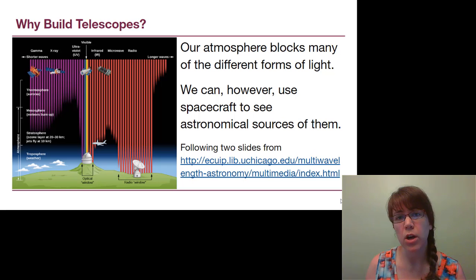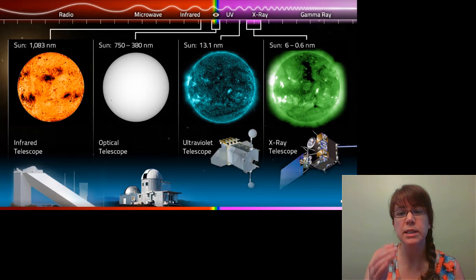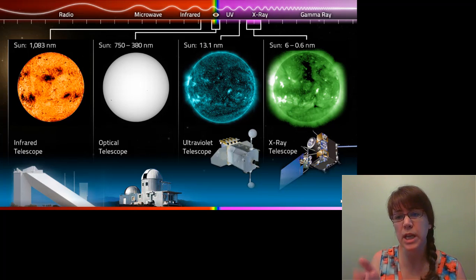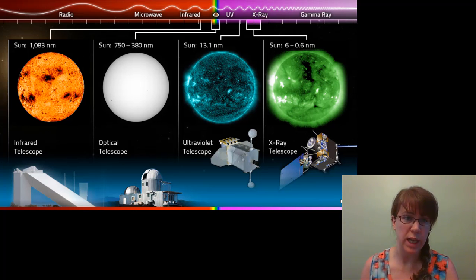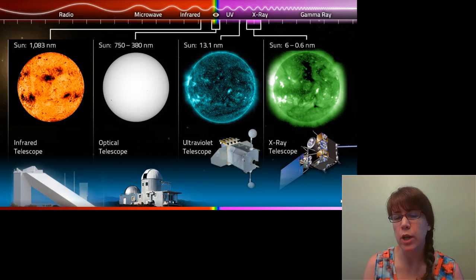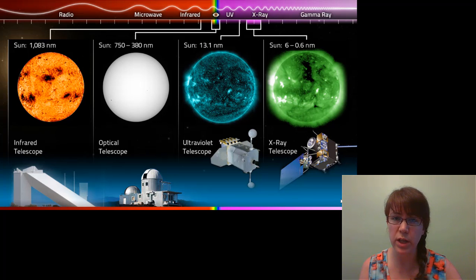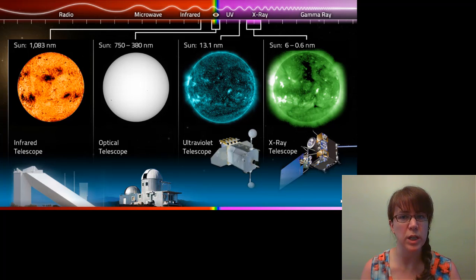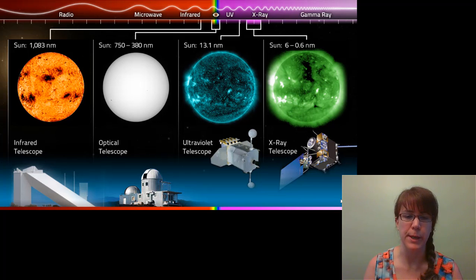Now, the reason that we want to study all these different types of light is because every single type of light that we measure is giving us a different view of whatever object or type of object that we're looking at. So, for example, this is what the sun looks like in 4 example wavelengths. The wavelengths are shown here in nanometers at the top. We don't have to know that. But at the very, very top, we've got the different types of light sorted from longest wavelength on the left, radio, to shortest wavelength on the right, gamma ray. A little bit backwards from what we've seen before, but they're still in order like we expect them to be.